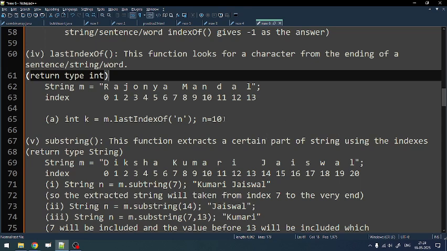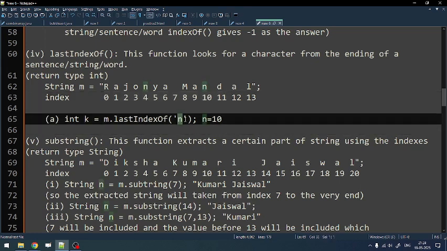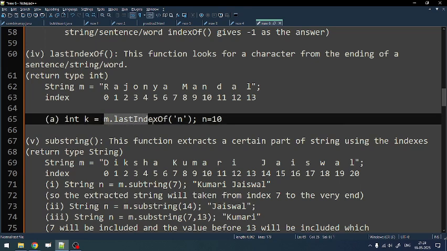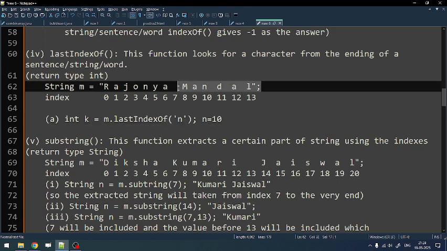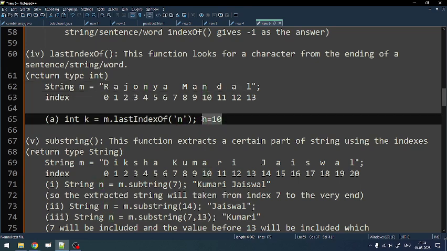As you can see, the index always starts from left to right, but the checking will go from right to left. When I'm writing n, there are two n characters in Rajanna's name, right? So for last index of n, we'll be checking from the very right-hand side, and n is at index number 10. That is why you're getting index number 10.